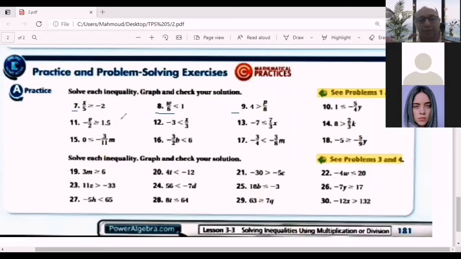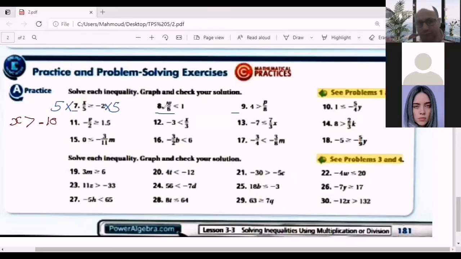Yes, teacher. Can you read this and solve it? X over 5 is greater than or equal to -2. How can we solve it? Multiply 5 on both sides. Multiply 5 by all sides together. Yes, excellent. After that, the answer will be what? X is greater than or equal to -10. Excellent. Okay, thanks so much, Noor.